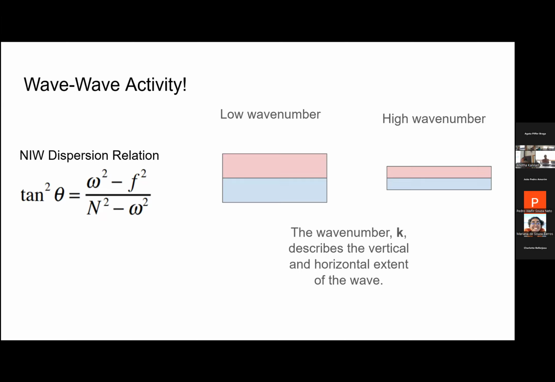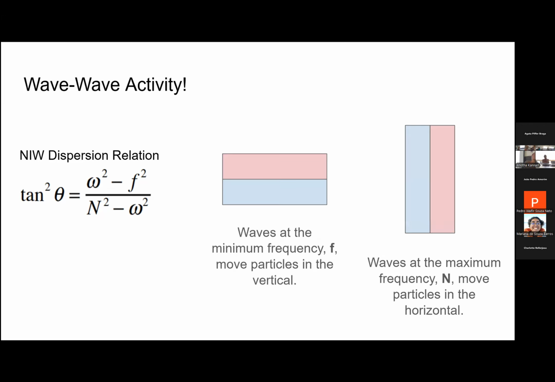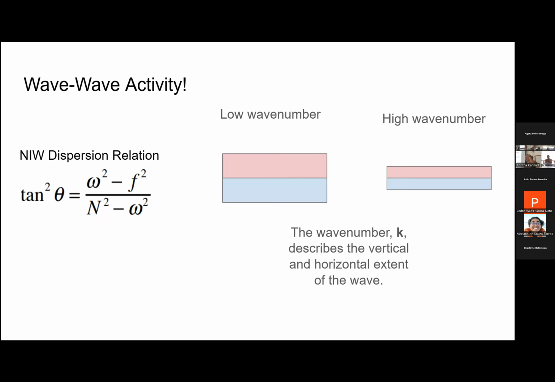Yeah. What I'm building up to is just trying to build a little bit of physical intuition for how internal waves make water move. And in a couple of slides, I'm going to show you different cartoon depictions of waves, and you're going to have to describe what the frequency and wave number is. So just remember that frequency depends upon the angle. The maximum frequency is vertical, the minimum frequency is horizontal, and wave number is how squished or stretched they are.